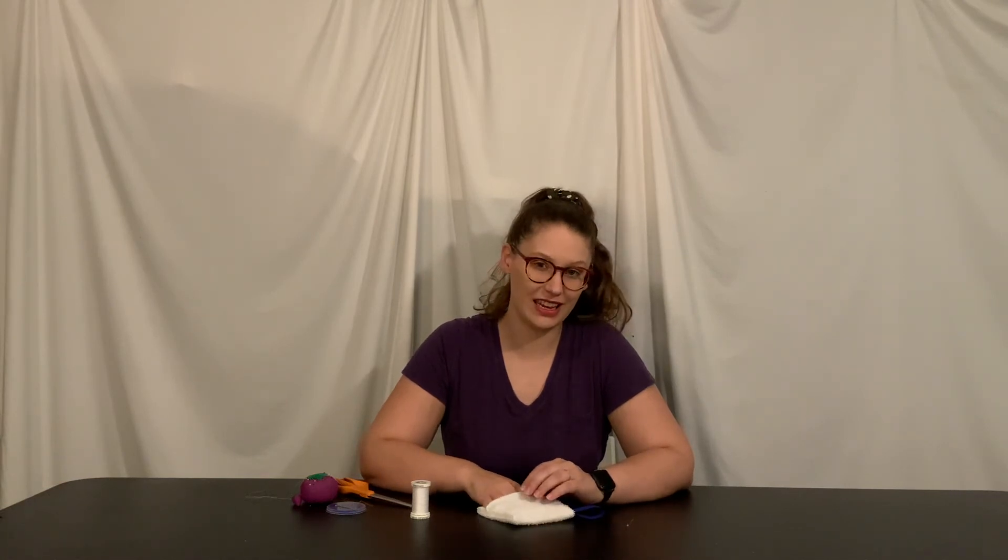I'm going to give cost a five out of five because I didn't personally have to go buy anything, but even if I did it'd be like a dollar for the washcloth. Likeability — so far I'm going to give it a five because I think it's really going to benefit me in my life. Ease of following instructions — I'm giving it a five as well. What I really liked is that the pin creator had pictures with captions for visual learners, but also listed-out steps in words for those who prefer that. I love that it had both.